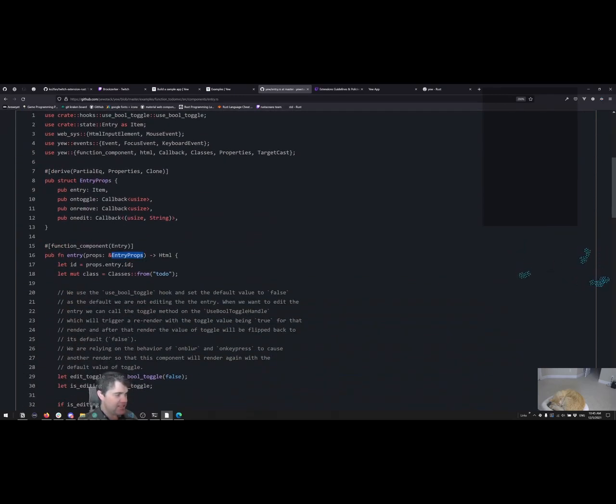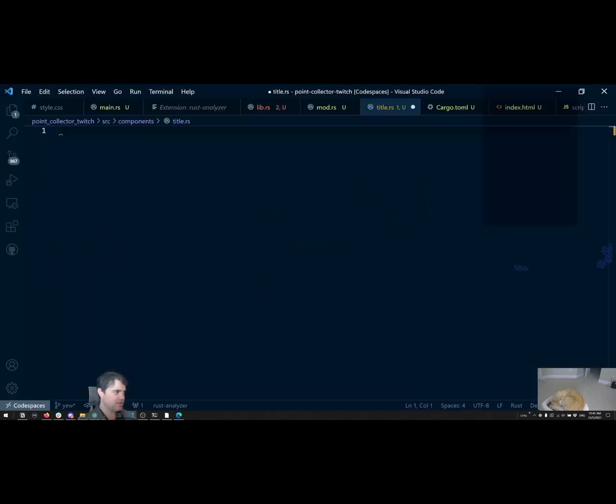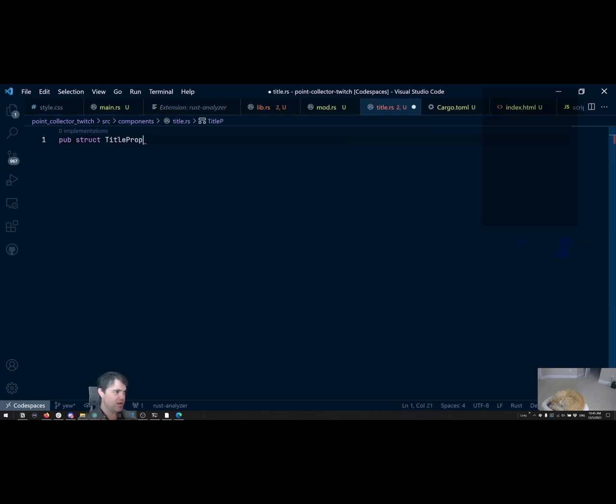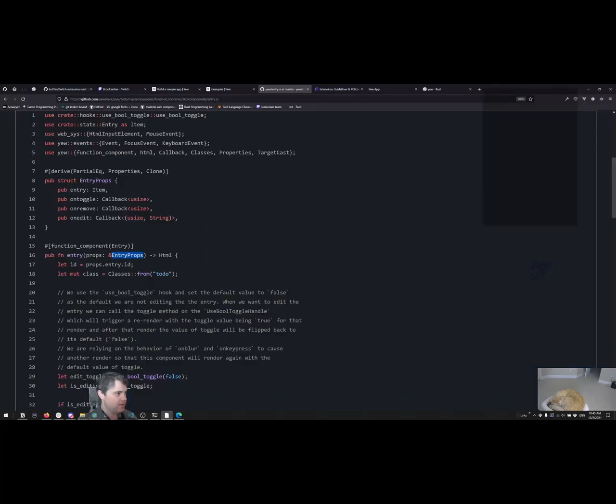Now we need these props. So we need title props. So pub struct TitleProps. Then we can get what we're getting on this. So in this case, it's just going to be the value. We have to derive Properties for this.